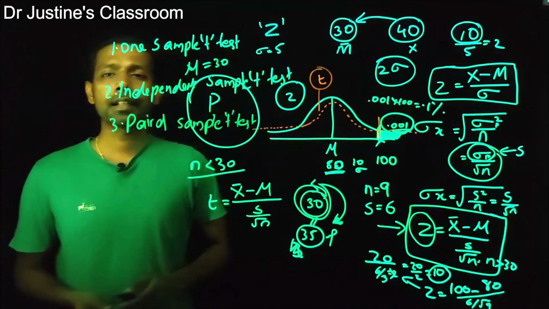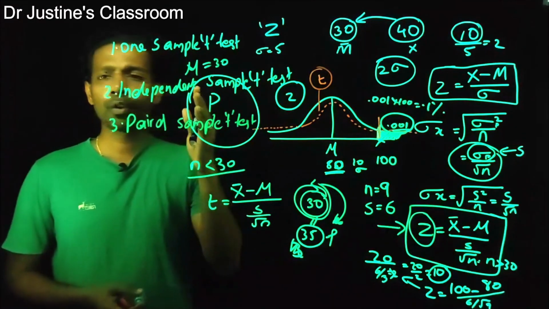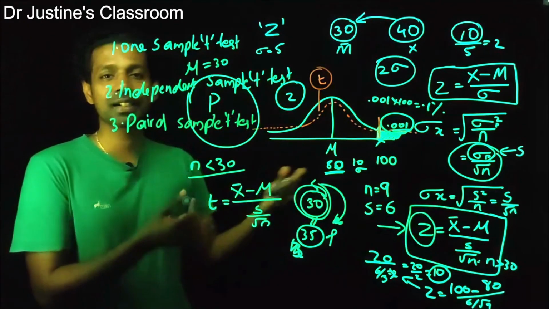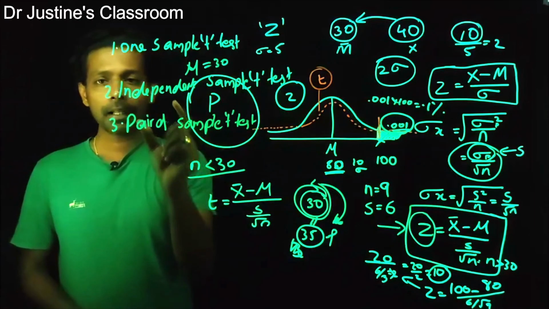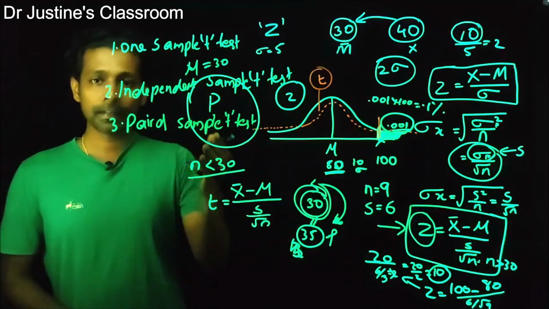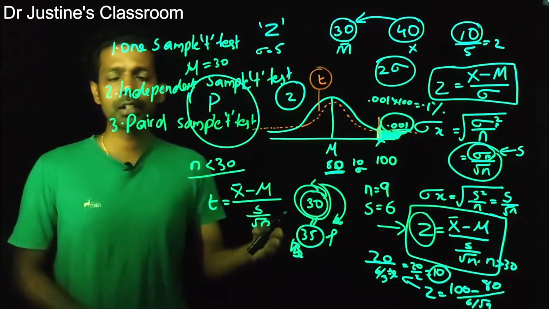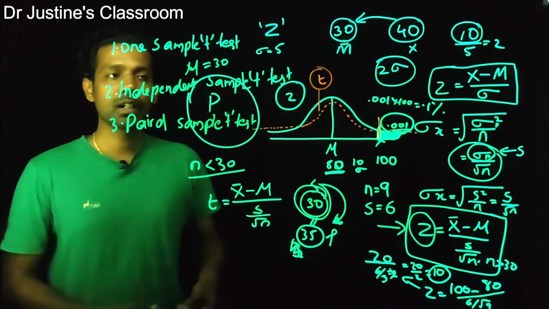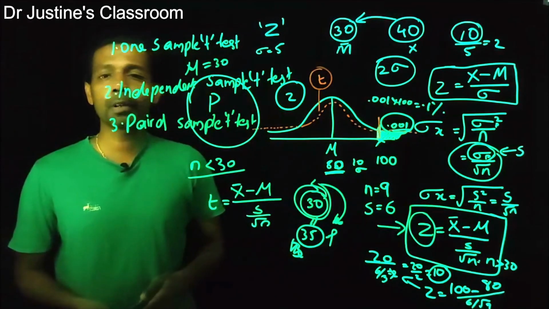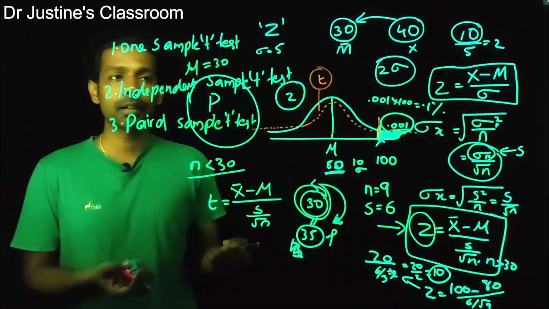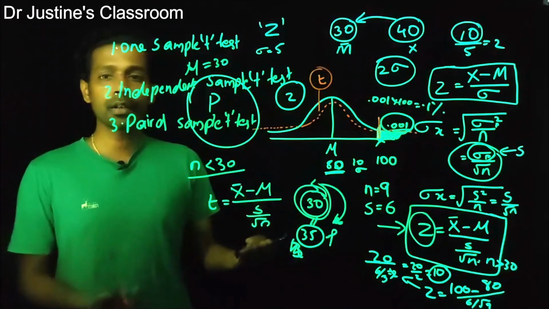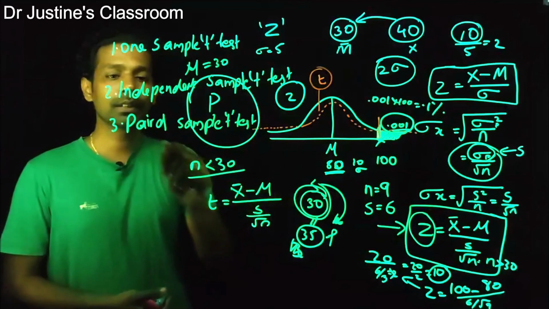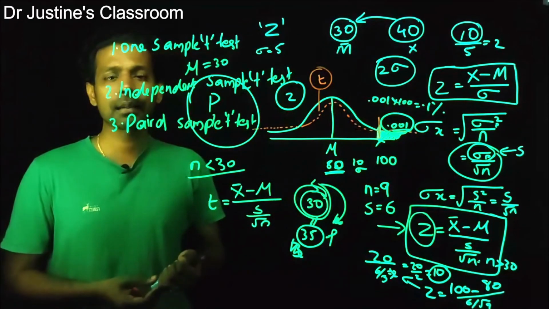The paired sample t-test is a condition where you have two groups to compare, and the first group members are the same as the second group members. So the samples are related, paired, connected. Let us say I have a pre-test and post-test condition. In this context, members in the pre-test are the same as members of the post-test. Or I want to understand the performance of participants in two conditions, like a low noise condition and a high noise condition. The participants are the same, with their performance in condition 1 and condition 2. So this is a paired sample t-test, or you call it a related sample t-test.